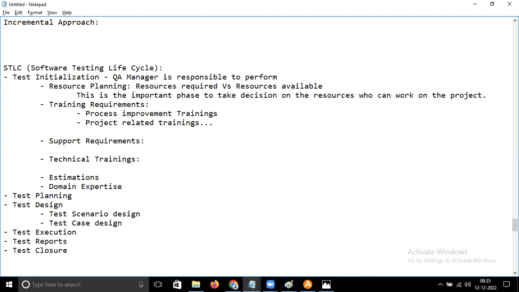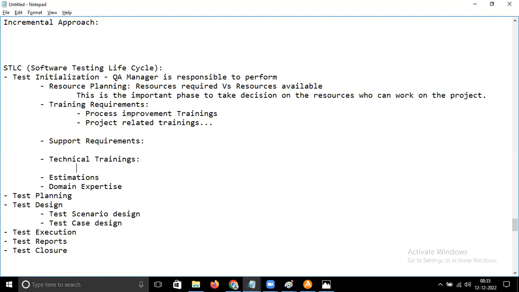But just remember that estimations play a very important role in resource planning and domain expertise. Even the QA manager will think about whether we have any resources available in the QA team who have complete domain knowledge, instead of getting support from other teams or other resources.